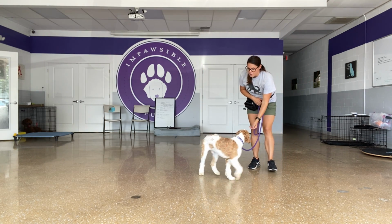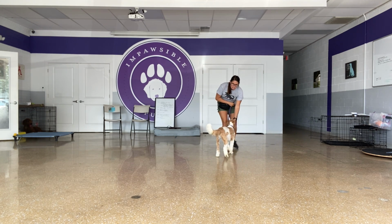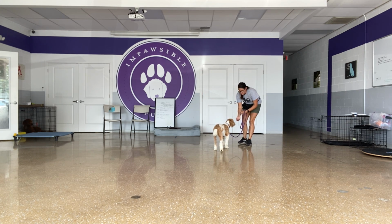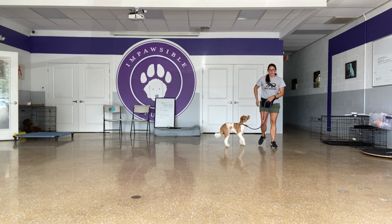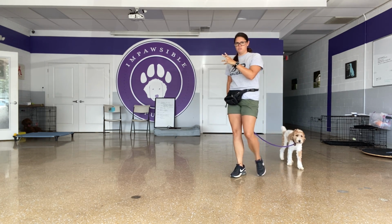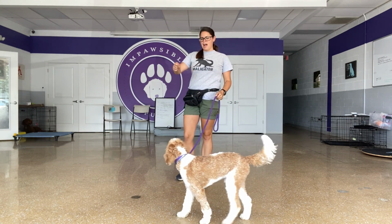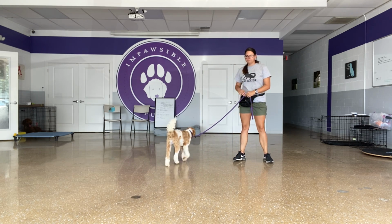I like to make my hand movements a little bit playful, so it's almost like a game for him. I'll also do a couple rewards in a row instead of just one and done. I found that some dogs tend to check out. They get the reinforcement and then they're back to doing whatever it was that they were doing before. So I want him to not really be able to predict how much reinforcement I'm giving him, in hopes that he'll stick around and engage with me.